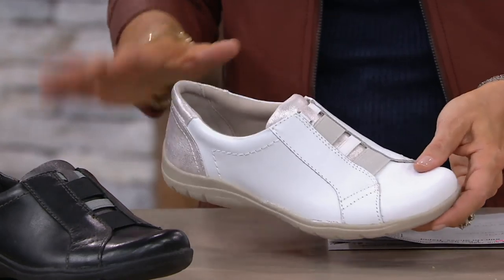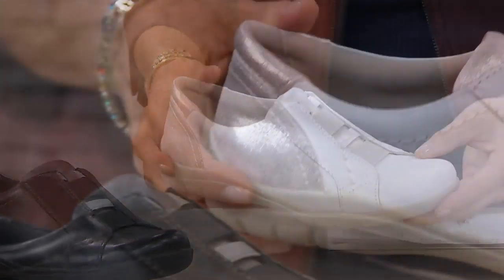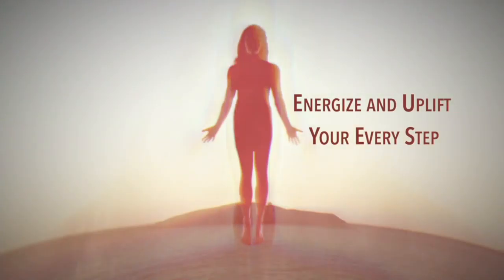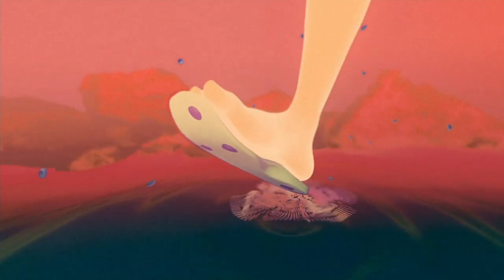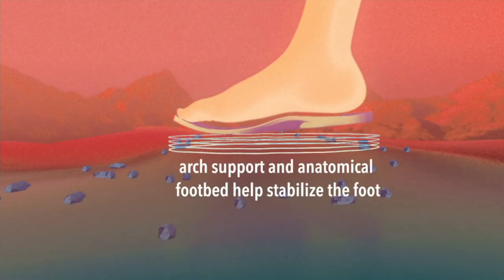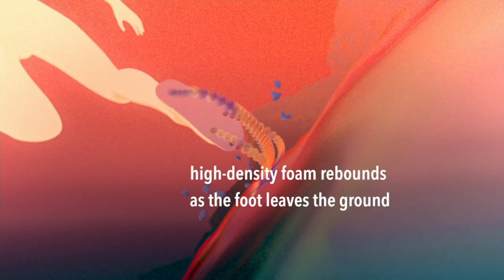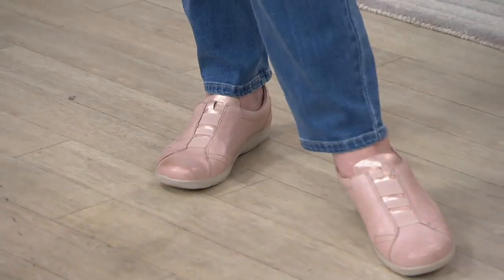Earth is known for their styles, but they're also known for what's inside the shoe — the footbed. That's our heritage: wellness for your feet. We were started in the 70s and we've designed footwear since then to absorb the weight, to shock absorb that heel with every step you take, and arch support to help stabilize you and keep your body in proper anatomical, upright position. And then the cushioning at the ball of the foot helps you propel and rebound into your next step. That's our heritage — that's what we're all about.